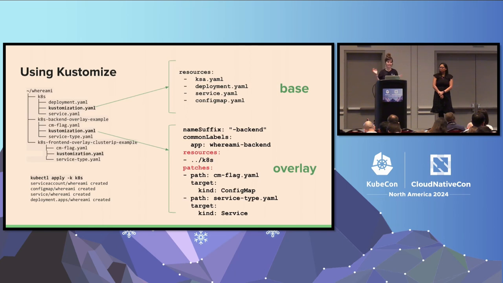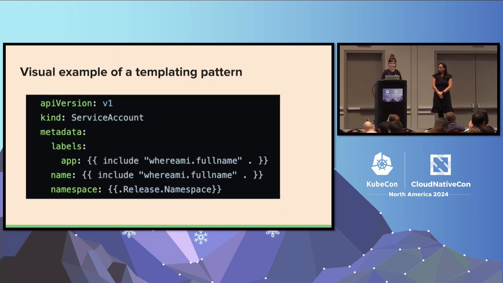And we can see in this example that all the resources are written out exactly as they are with no templates. And why is that a benefit? Why would anybody want that? First, let's talk about templating. A templating pattern in the context of Kubernetes and YAML refers to a method of creating reusable and customizable configuration files for Kubernetes resources. So this approach allows developers to manage complex deployments more efficiently by reducing repetition and enabling dynamic generation of Kubernetes manifests.